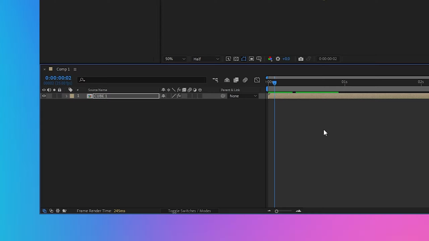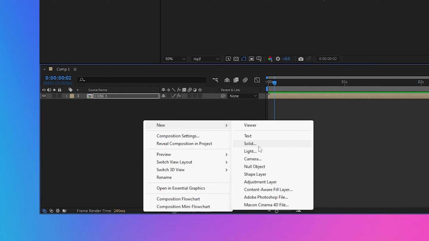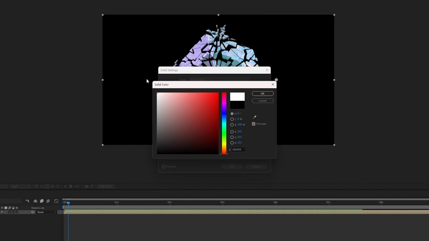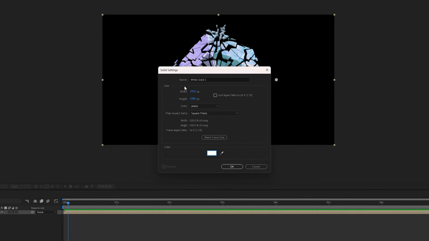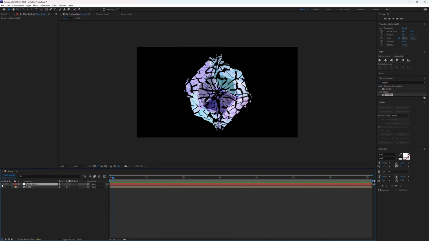So to do that, we need a little bit of prep work, but it's actually pretty simple. Let's go ahead and right click on our section down here and select New Solid. Let's create a new white solid, the same size as our composition. Now we actually don't need to show it, so let's go ahead and hide it by hitting this icon down here. Okay, so why did we do that? Well, now we can basically create a mask around the area we want this explosion to be isolated to, but make sure that this mask is happening on our solid white layer.